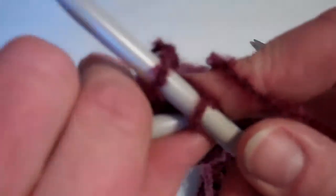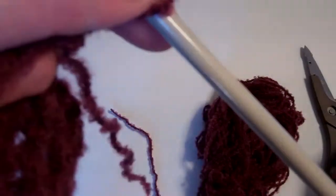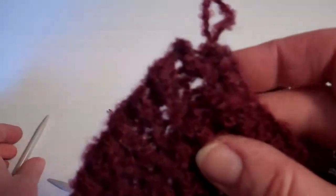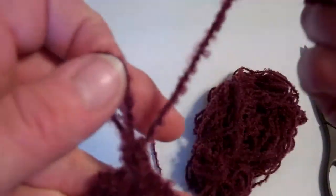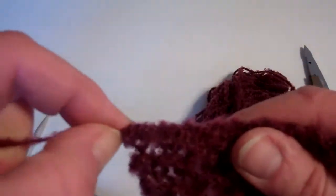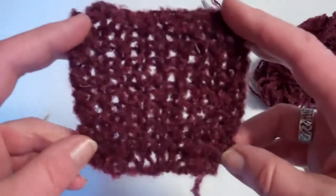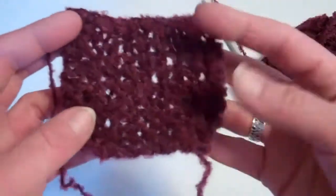So finally, you've got the last one. Leaves you with one stitch left on your needle. Take the scissors, cut your yarn, take the needle out, and then you take your loose end, bring it through the loop, and that fastens it off. And there you have a square. And if you wanted to make a blanket, you could just make loads of squares, sew them all together.